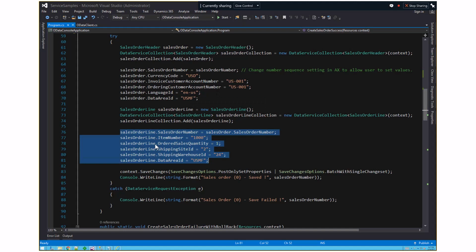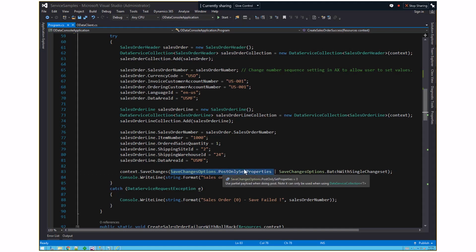If the changes are not being tracked and I make a save, the fields that were not set by your code will be treated as nulls, and it will reach the AX endpoint saying set those fields as nulls. You do not want that to happen, and AX will throw an error when that happens. There's a flag that you will enable for this special scenario saying post only set properties. When I turn this on, and if it's tracked by a collection, the HTTP post will only send those objects that were modified by your code.